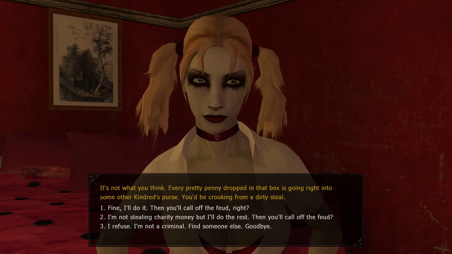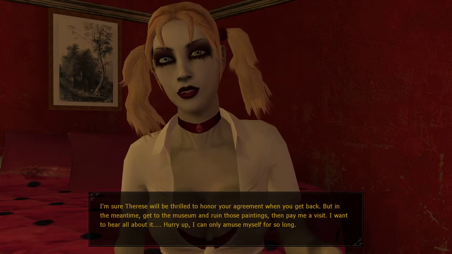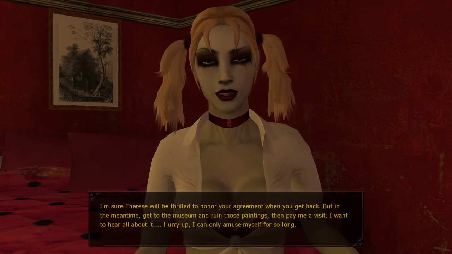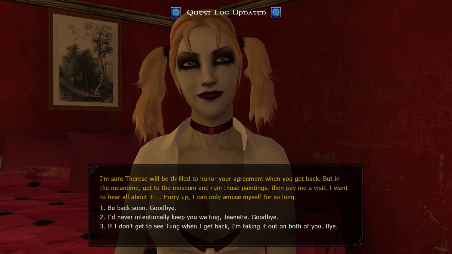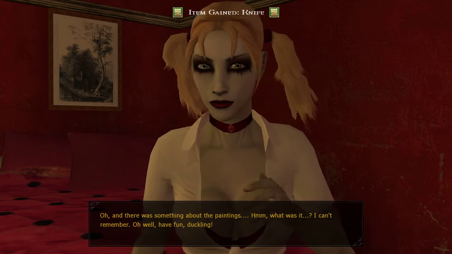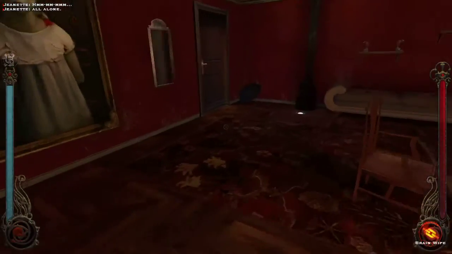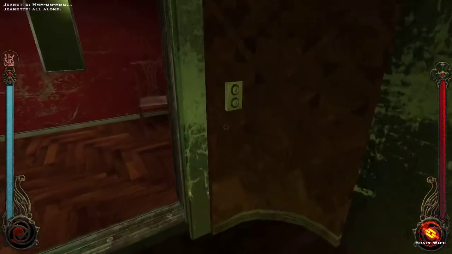Fine, I'll do it. Then you'll call off the feud, right? I'm sure Therese will be thrilled to honor your agreement when you get back. But in the meantime, get to the museum and ruin those paintings. Then pay me a visit. I want to hear all about it. Hurry up. I can only amuse myself for so long. I'd never intentionally keep you waiting, Jeanette. Goodbye. Oh, and there was something about the paintings. There was something about the paintings. That's putting it mildly. Oh well. Have fun, duckling. I will. All alone. Oh yes, that is really, really putting it mildly. There is something wrong with the paintings.